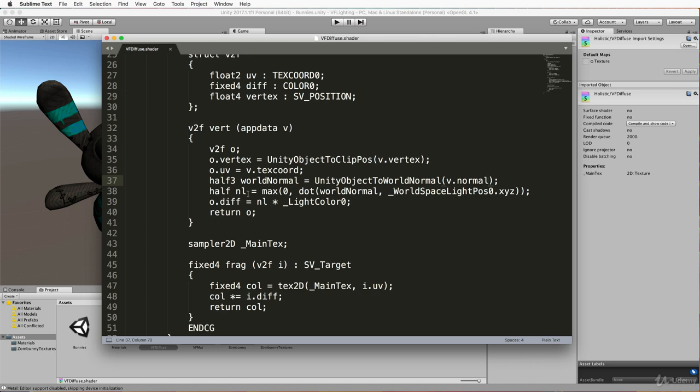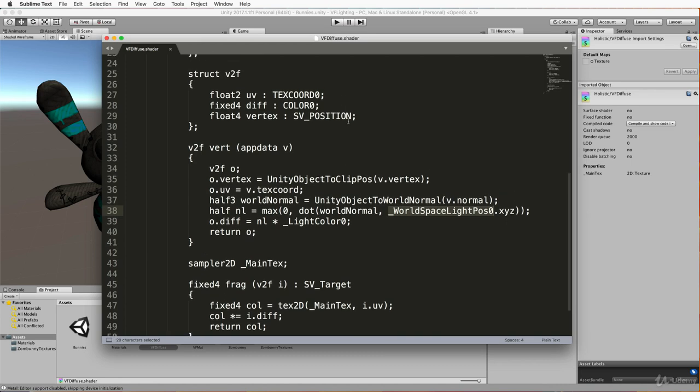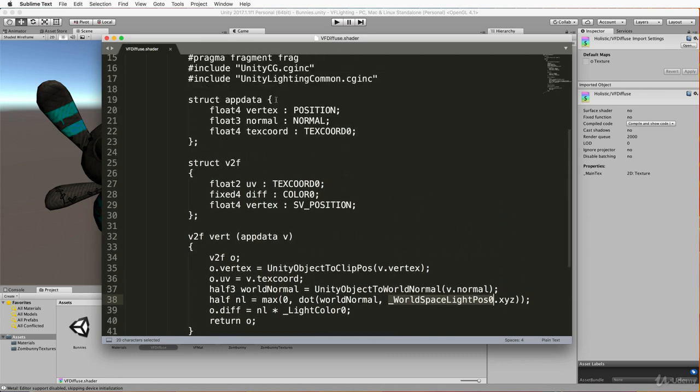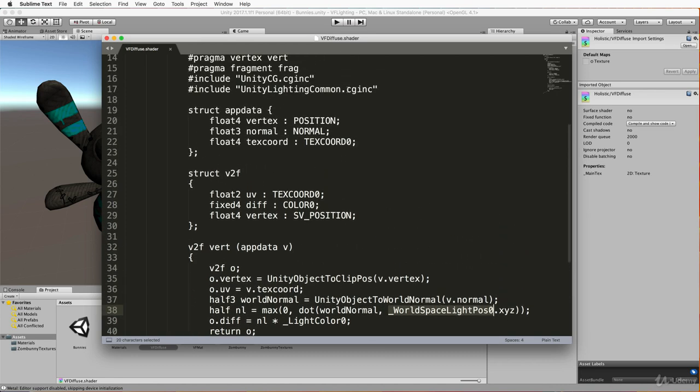Now, after that, once you've got both of those things, you can work out the dot product, as we've done before with lighting, between the world normal on the mesh itself and the world space light position. So this world space light position, you're getting out of that lighting common file at the top.